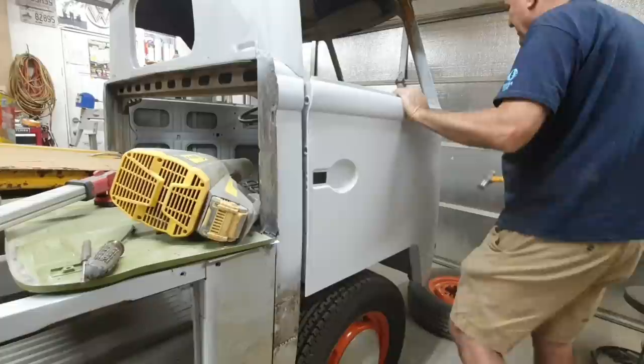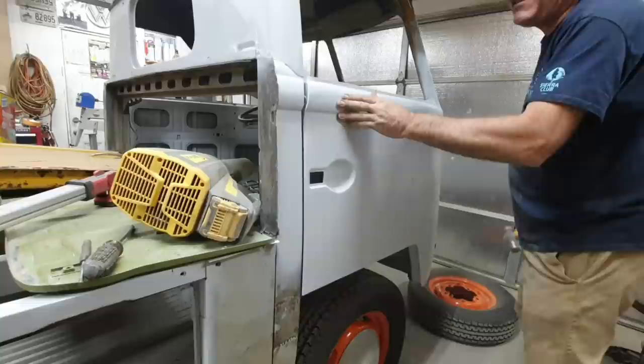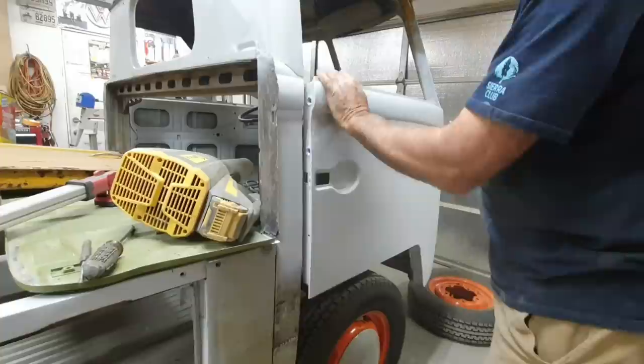And just hinges. Not being nice. You can see that. Just whack it back a little bit. Knock that with a chisel.